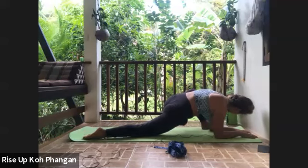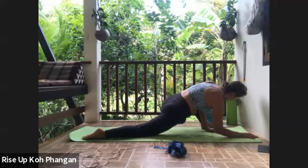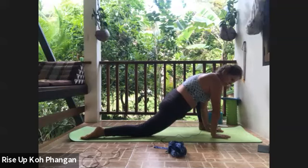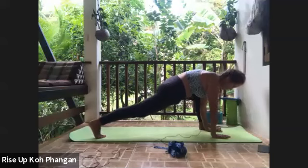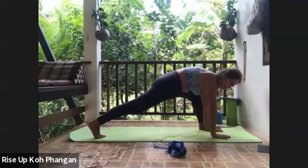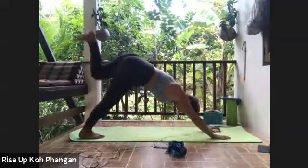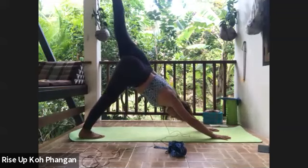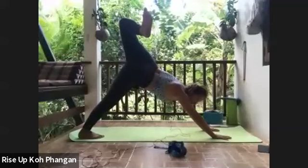And then slowly release the knee if it's up. And then walk the hands in line with your front. Tuck the back toe under. Lift the back knee off the floor. Push the floor away, make the core really, really strong. Prepare to come into three-legged dog. On inhale. On an exhale, bend the knee, open the left hip, and see if you can point the left knee up towards the sky.